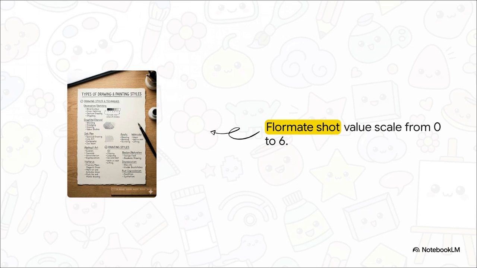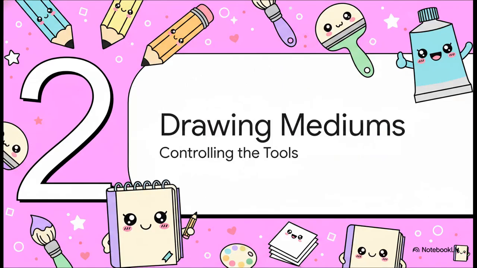And notice this specific 0 to 6 value scale sketch positioned right next to the observation list. It shows us exactly how to mathematically map out light and dark. The document specifically labels this the Fluorescent shot value of drawing. It's an absolutely vital early step in the timeline. You know, learning to quantify light from pure white at 0 all the way to pitch black at a level 6. Moving right along to Section 2, Drawing Mediums and Techniques.